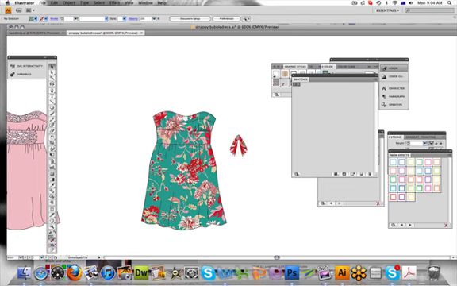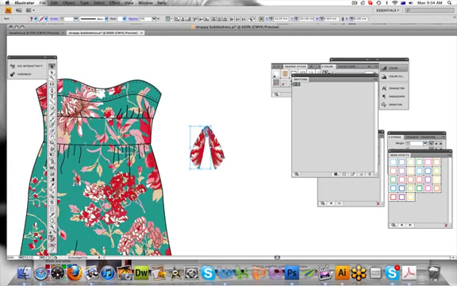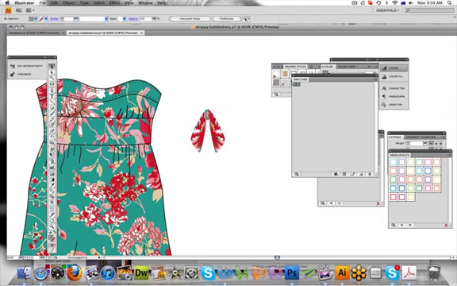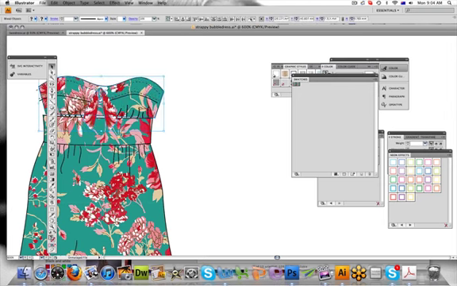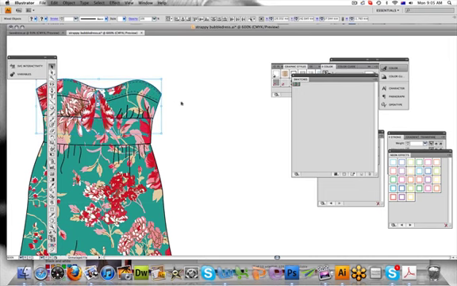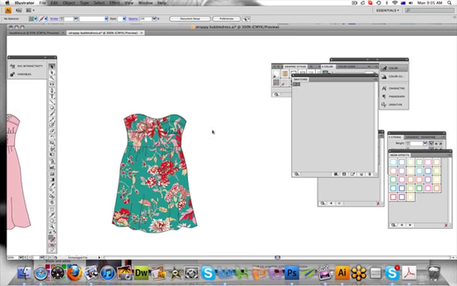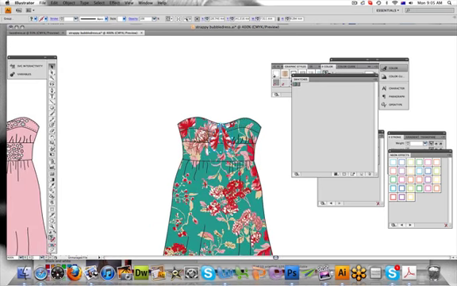be like a tie. And so I'm selecting all of this now, and then I want to go Command G or Control G, and we've just grouped this together. So we'll do a little bow there. And it didn't have an outline, so let's give it an outline so you can see it a little bit better.